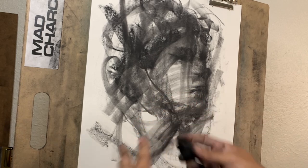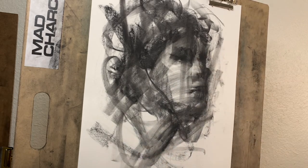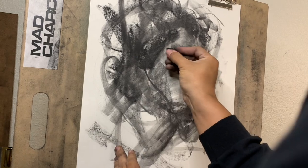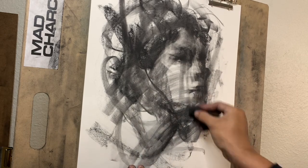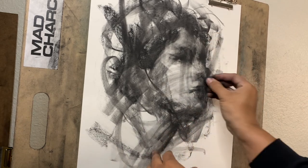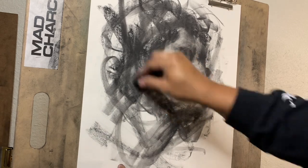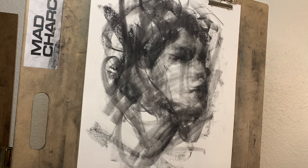I know I'm going a little bit over time on these drawings — I'm not staying under a minute. But I'm a little slower if I have to explain what I'm doing and help you guys understand what's going through my mind. I think it's a good thing to kind of go from working really slow to working really fast and transferring in between, just based on what you're trying to accomplish and how you're trying to grow as an artist. I do think it's really important to learn how to draw quickly, so you can recognize larger things and not get lost in all the small little things that don't matter as much in the grand scheme.